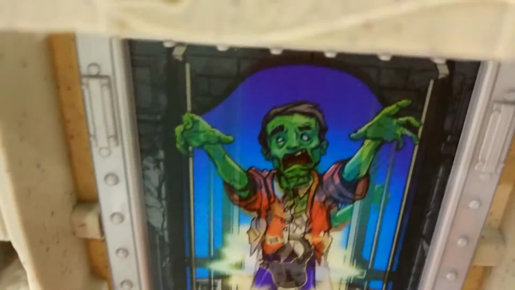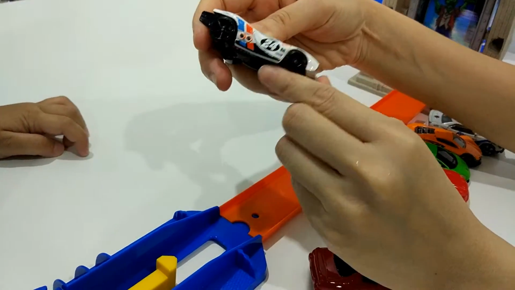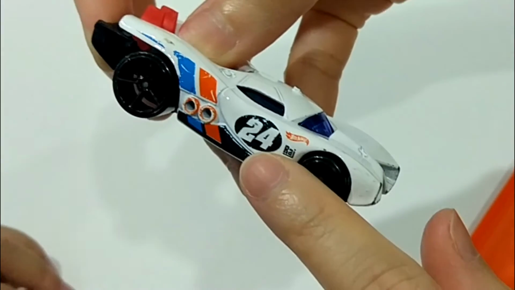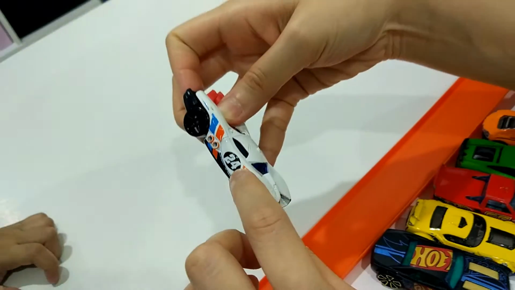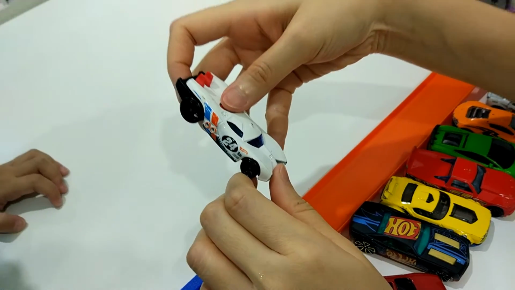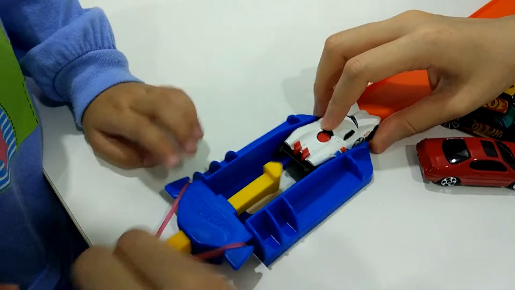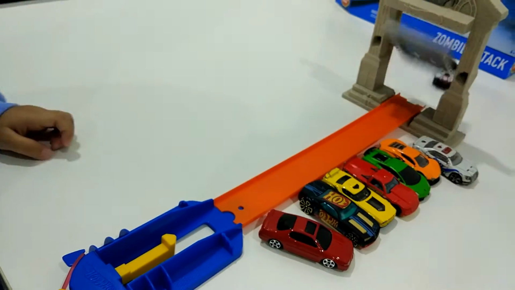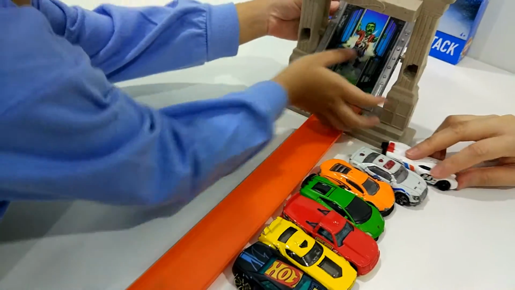Zombie is still coming! Whoa! What car is that? Another Hot Wheel? You need to say the number, then you can stop the zombie. Come on! Try again. 22. No. 24 it is! Alright! Number 24 Hot Wheels, can you do it? Can you stop the zombie? And you can! Alright, man!